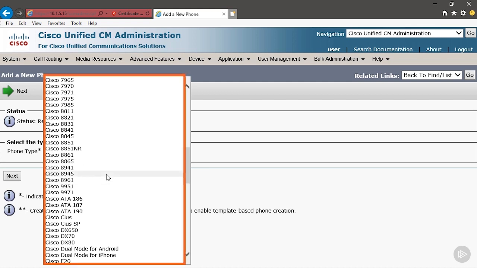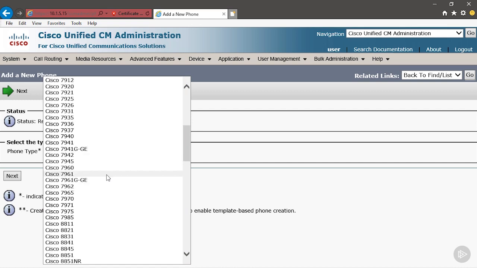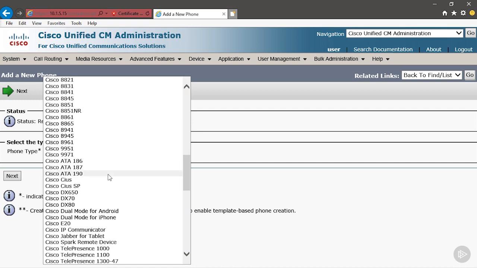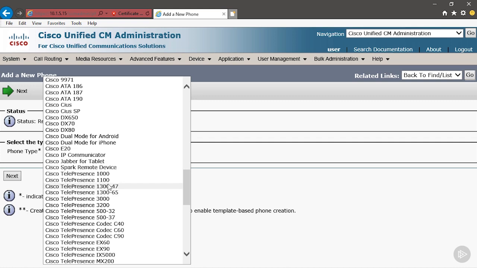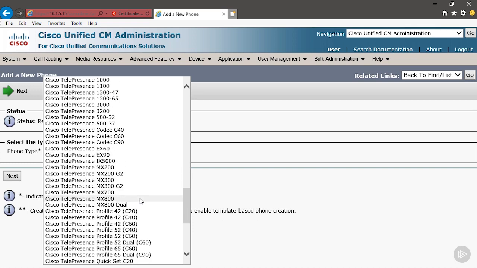Notice all of the Cisco phones that can join our Unified Communication Manager cluster. The 7900s, the 8800s, the 9900s. All of those are Cisco endpoints. Some of them speak SIP, some of them speak Skinny. Then we have our ATAs. These are analog gateways. They allow us to plug in analog ports. And then on the other side, it speaks SIP, so we can talk to Unified Communication Manager, which of course is a computer. Then we've got the products like the DX, the CS, Jabber, and the TelePresence models, the ones that we've talked about in this course.